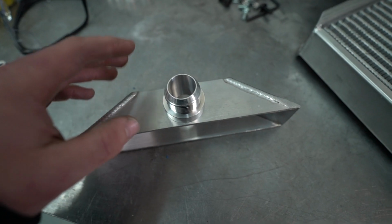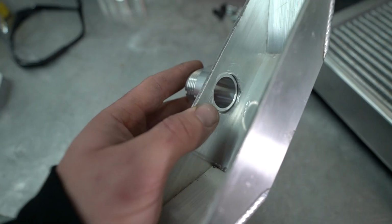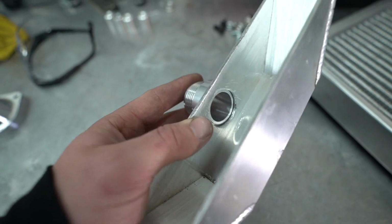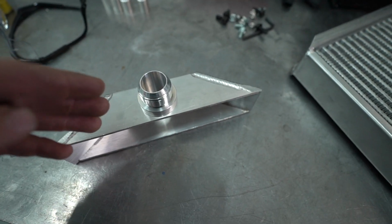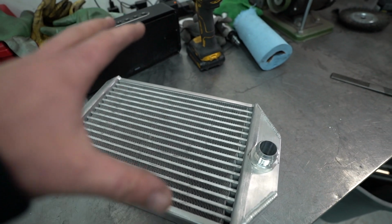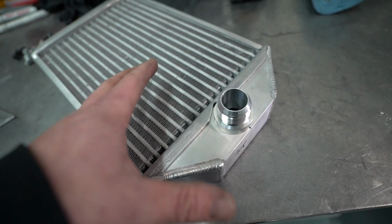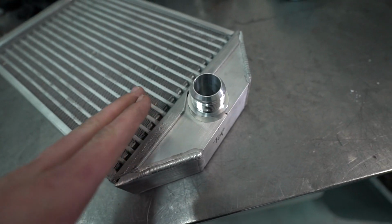A quick little tip here too is weld the insides of these like this. It makes it look way cleaner on the outside and just gives it some more aesthetics. I'm also going to, once this is all welded up and done and I figure out where the fill neck's going to go, go ahead and sand these and then polish them. Not crazy, just make them look better because they don't have a good finish on them.